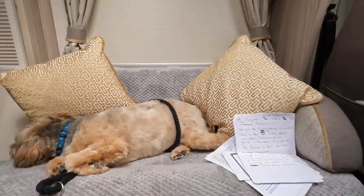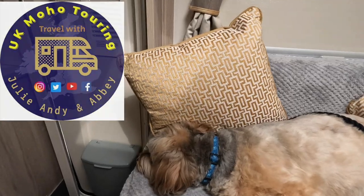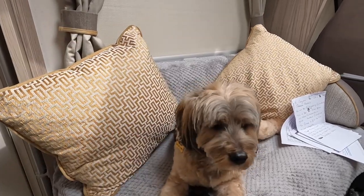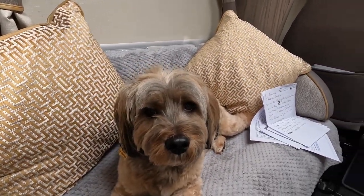There he is. Archibald! He's very tired, look. He's always tired. He's been to the groomers. Archie! Archie! He's not looking, look. There he is.